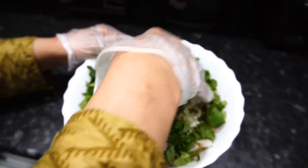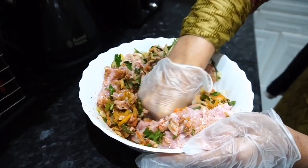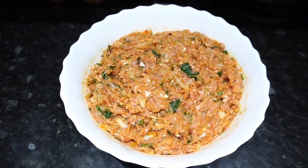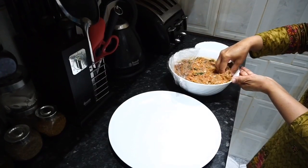So give that a good mix now, guys, and here we go, Mrs. Begum, well in. So there you have it, guys, all nice and mixed. Now leave for about half an hour before grilling.